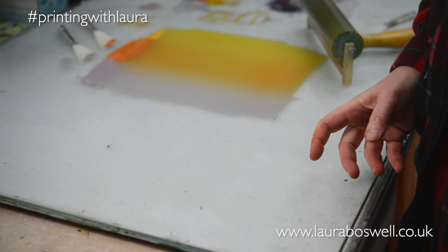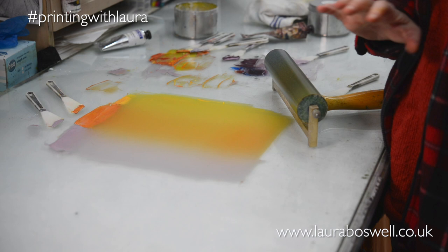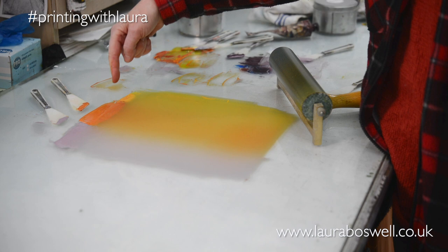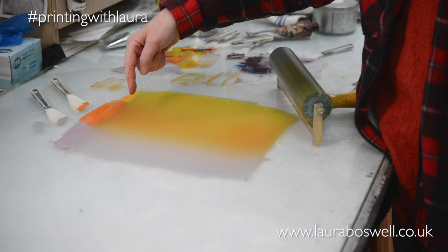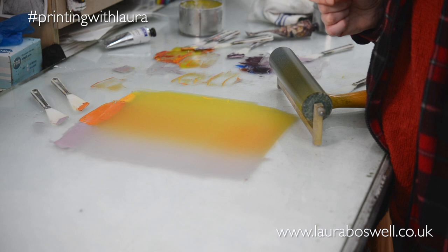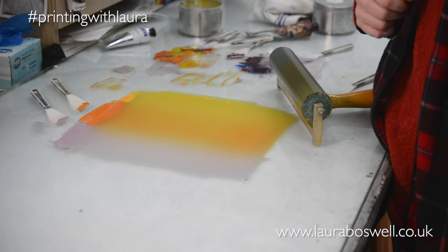Over here I have my inks for the cloud. These are more intense colors than I used for the sky itself, but again the trick for mixing these — I've used quite a lot of van Dyke brown in all of these colors. They look quite candy-bright, but actually there's Payne's grey in here, there's van Dyke brown, and there's lots of extender, so I am making the colors a little more complex and a little dirtier. I read a marvellous book by Yoshida Toshi — I'll put the reference in the notes — and he mentions in his Japanese woodblock landscapes that he quite often uses a layer of grey to get that knocked-back color that is very effective for skies.